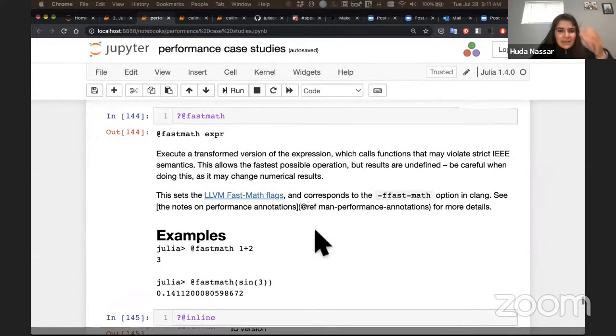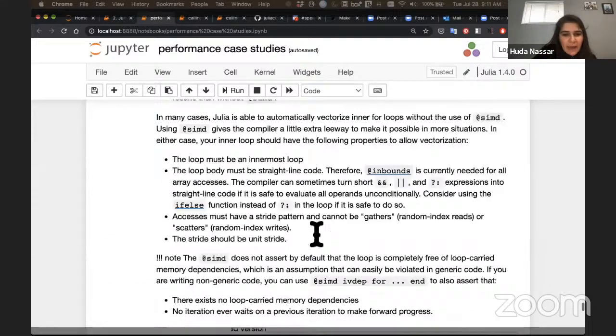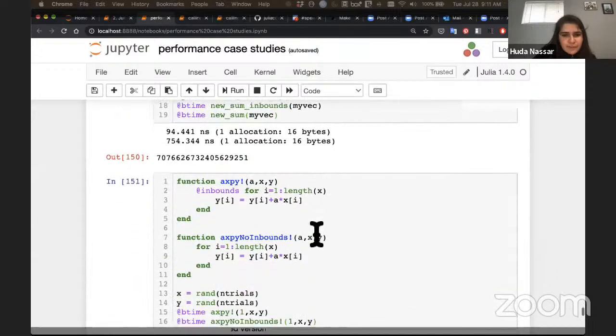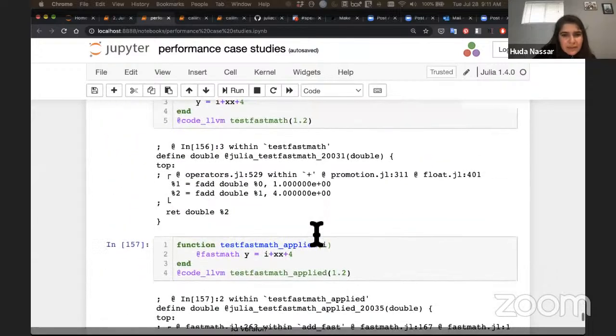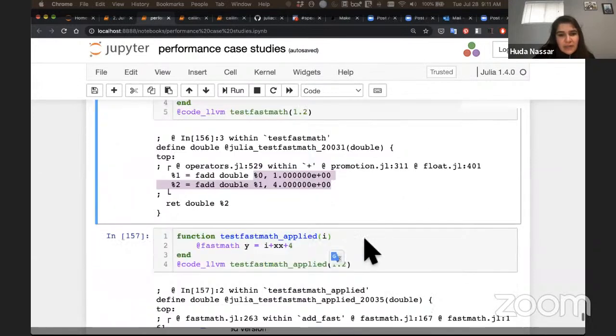Fast math is used because sometimes in IEEE notation, certain things are done in a certain way. I think I have an example later where I'm adding this global value XX, i plus XX plus 4. If I'm not using fast math, it's actually following IEEE notation.